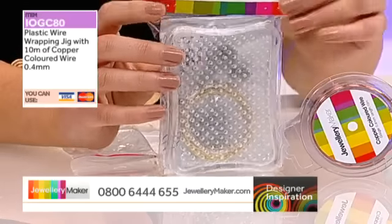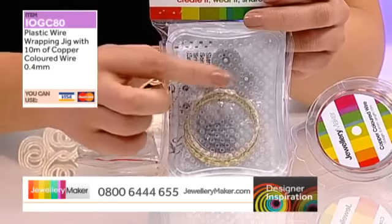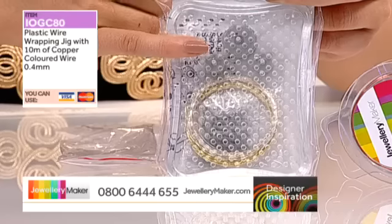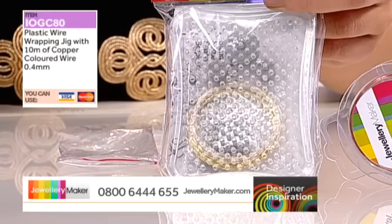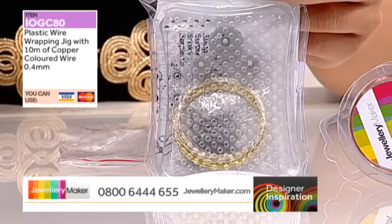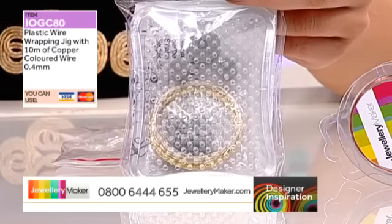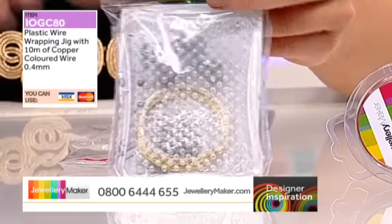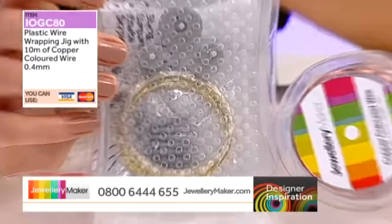Now this jig itself is so easy to use. You'll see all the holes in here. You might be able to see some of the nuts in place. You get loads of these, not only the large ones but also the tiny ones. Create any look or shape that you wish to with this, whether you decide to create your own logo with it or even a bit of a Celtic knot design. This means that you can get symmetry with ease, and it's also a great way to just get yourself playing with wire.